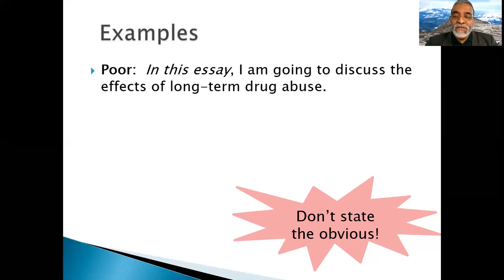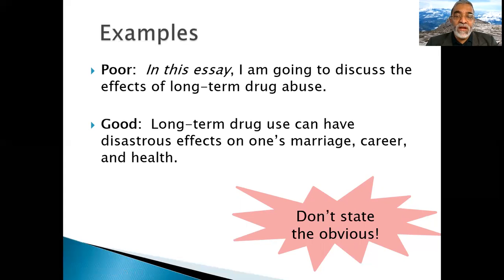For example, do not state the obvious thing. For example, you say, in this essay, I'm going to discuss the effects of long-term drug abuse. Long-term drug abuse can have disastrous effects on one's marriage, career, and health. So when you use long-term, the drugs can affect you, your marriage, career, and health. So this can be a good thesis statement. I think this word is supposed to be abused, not used. Yeah, sorry about that.